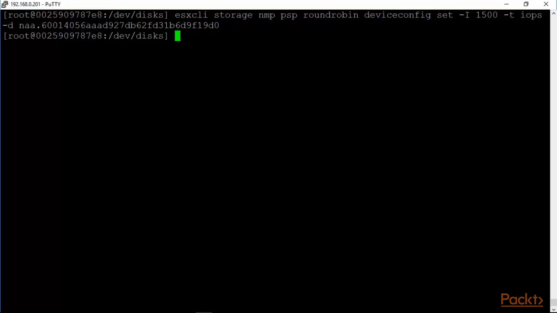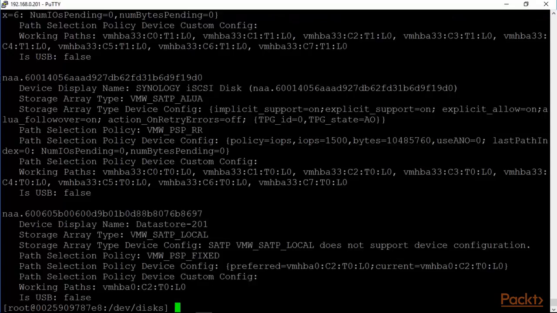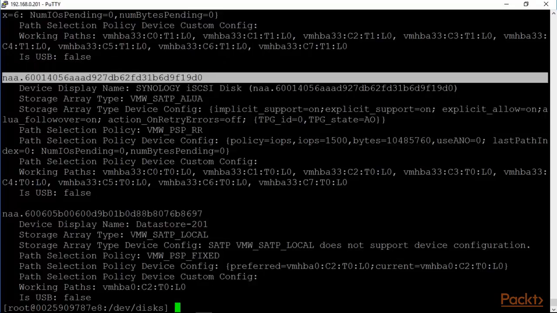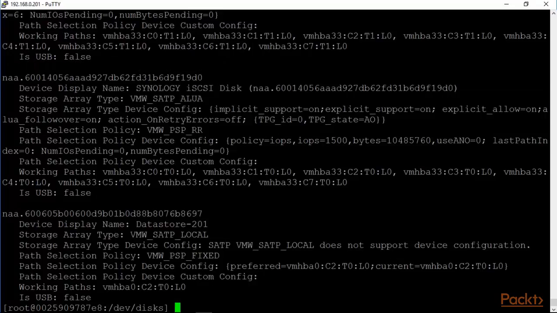One of them could be esxcli storage nmp device list, and we can look for the device that ends with a 19D0. And here we have the device, and as you can see, the IOPS has been changed to 1500.